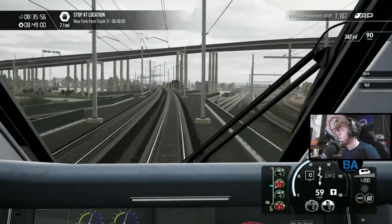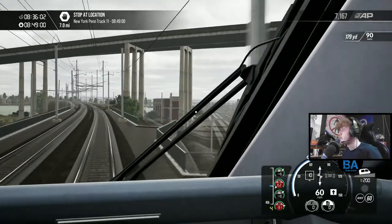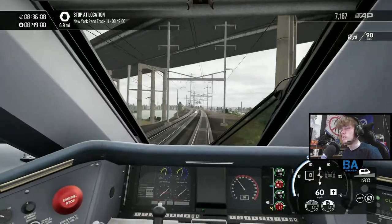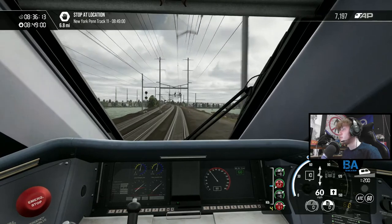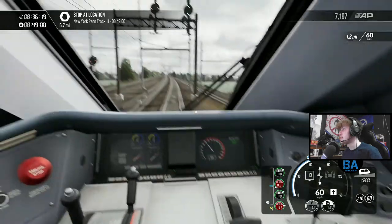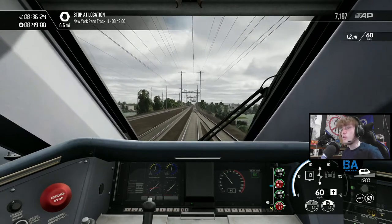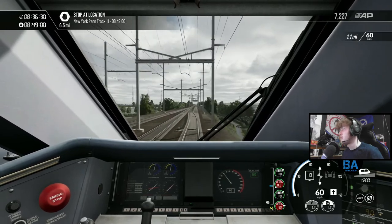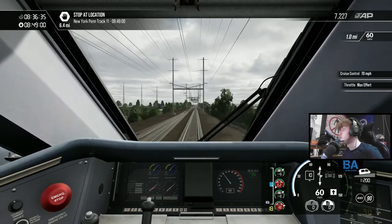I have seen some AI services going down there, the New Jersey Transit ones, on our stream earlier. Got a substation as well. Nice and slow, speed 60. So it actually has gone up to 90, but comes pretty much down to 60 in only a mile. Well, we could speed up a little bit. Yeah, let's go up to 70, just slightly faster. But not much point speeding up, though.